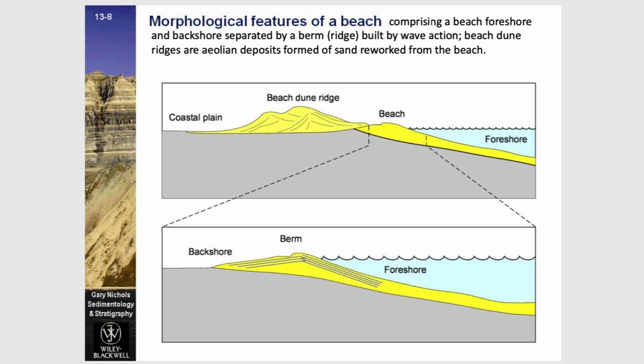Off the backshore, usually you have a coastal plain, which will include many times the action of aeolian winds, so you form beach dunes and ridges just at the back, which again is material that commonly gets transported by wind off the beach and is accumulated in a more low energy environment found in the coastal plain.